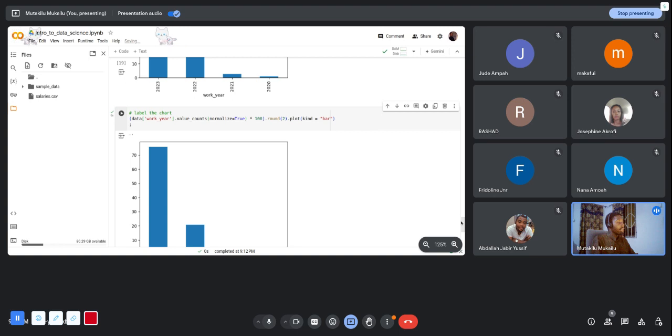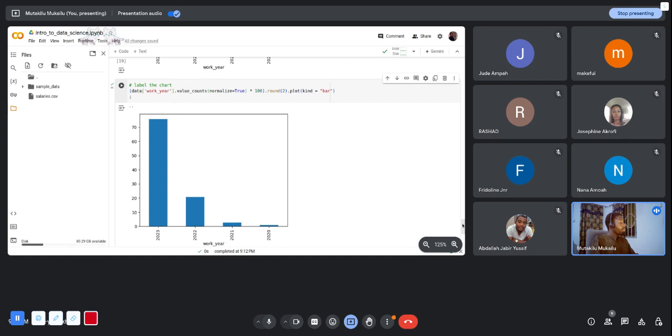Now we want to label the y-axis and the x-axis as well. With that, we have to import another library called matplotlib. Matplotlib is the most popular data visualization library.